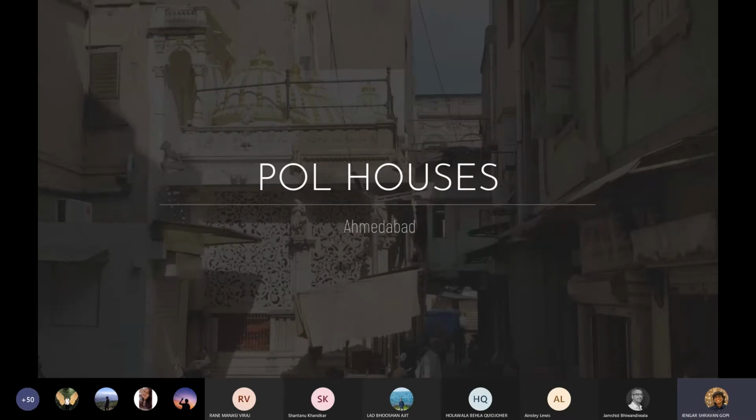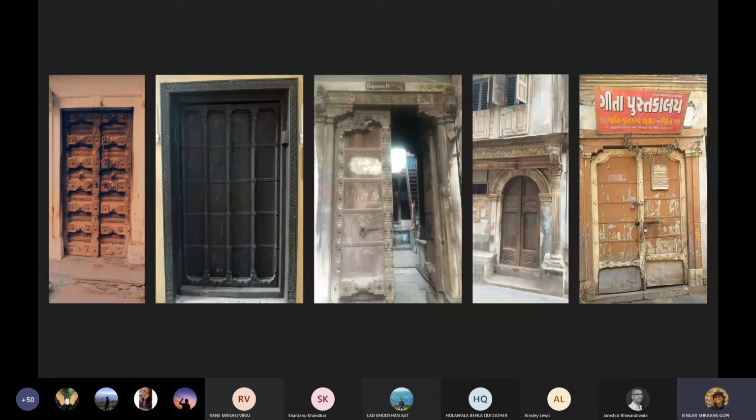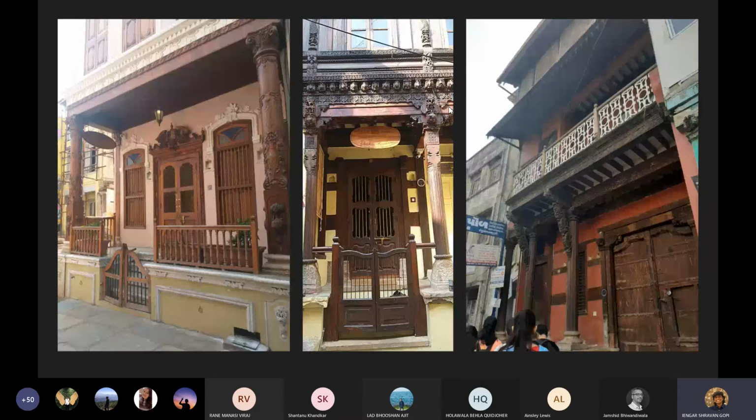And the pol houses, while not being institutional in scale, we found a few interesting features about them which could be applied to other doors as well. So first, you have the idea that even though it's just one door, there's still so much that can be done to it. You have these intricate carvings, the way that it's not fully rectangular either. You have these corner details placed within an arch. So the way of fenestration can be defined, even if it's just a simple entrance, you can still do so much with the kind of doors that you have in a building, even just from going from one room to another, if not the main entrance.